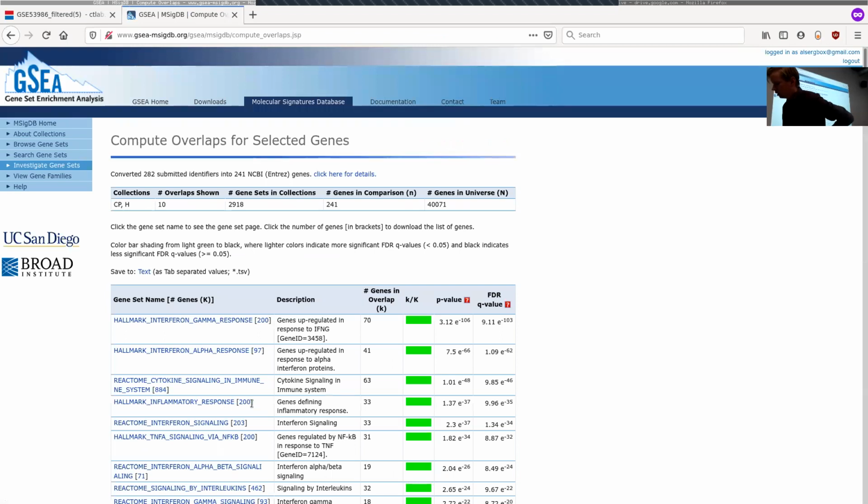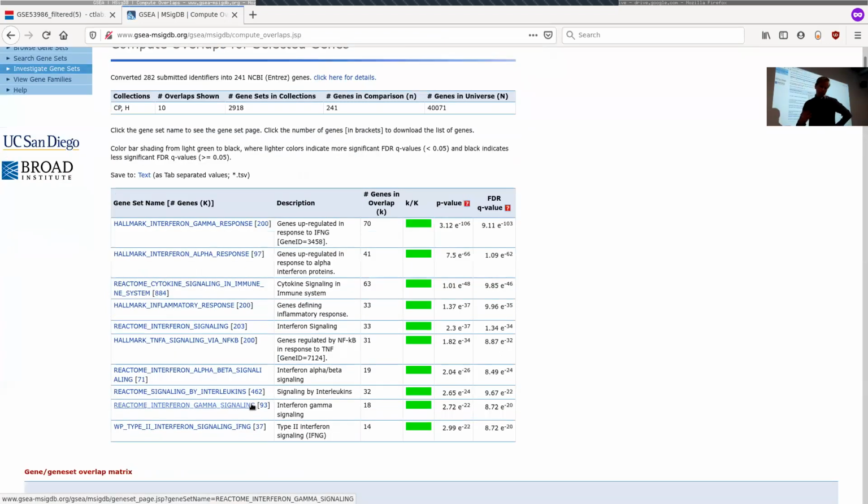So this is one of the general approaches for pathway analysis, or gene set analysis. In this result table, each row corresponds to one particular pathway or gene set.